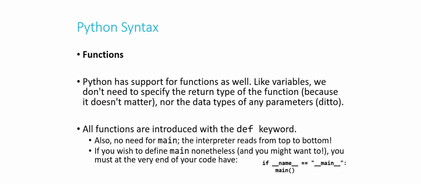And this is just something to memorize. If underscore underscore name underscore underscore equals equals quote underscore underscore main underscore underscore quote colon and then tab in main parentheses. This is one of those things that you don't necessarily have to use because if you write your code such that the first line is the first thing you want to happen, it's going to be fine anyway. But if you write it out of order, this is just one of those things you just have to memorize.